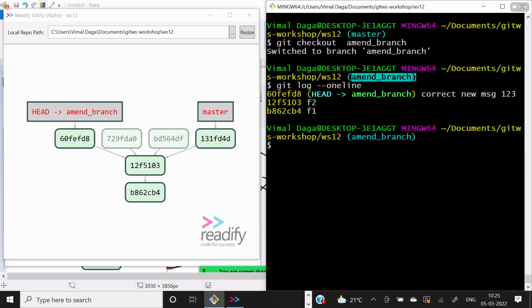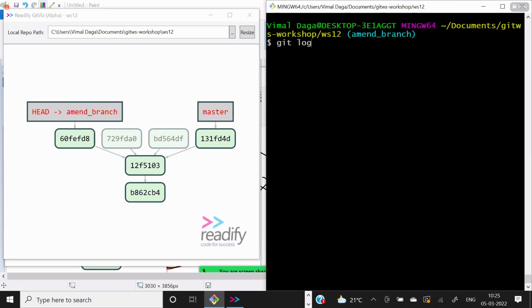But if you have a requirement to see all the history, whether reachable or unreachable, in any scenario, because there will be a lot more scenarios coming up where you will see orphan nodes created. They are unreachable. By default, this Git UI tool shows you these unreachable commits, but the command line log does not. If you want to see the entire history, reachable or not, we have a fantastic command. Instead of the log command, we can use a command called reflog.